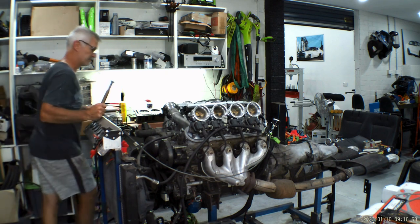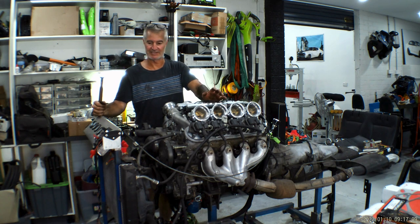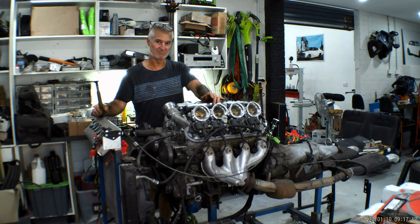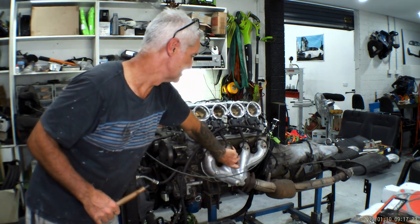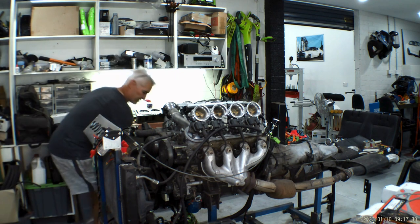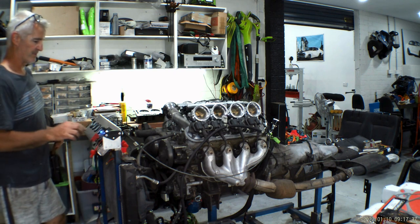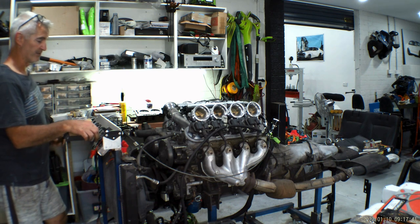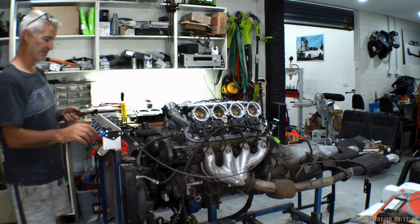A little something extra this week — someone messaged me asking what I'm doing with this engine, looking to buy it. I don't really want to sell it, it's going to be a hot rod. They asked what it's like. I said I haven't run this engine in three to four months. So here we go — cold start, definitely a cold start. I haven't tried to start it before this. I'll just get the battery terminals on, turn the switch on, let the fuel pump prime. I did put fuel in it because I drain it when I'm finished playing around.